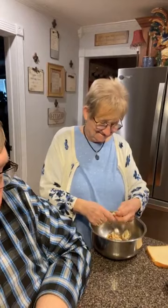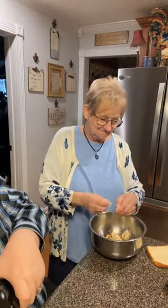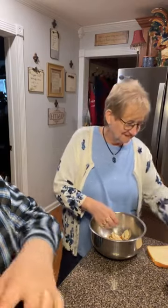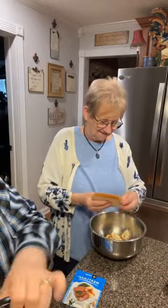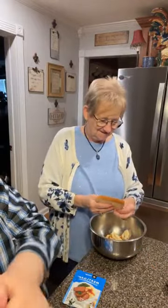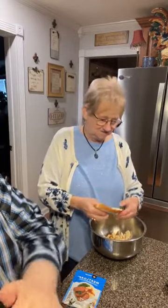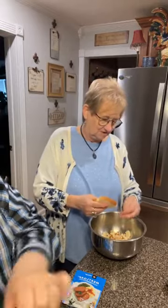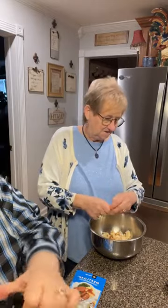Now, this one's a little different than the one we did the other night. We're just going to do ketchup on it. We're not doing any Creole, and we're not putting any of the other seasoning in it. I'm going to use this handy dandy meatloaf packet. We've tried it. It's pretty good. What I'm doing is just breaking up two slices of bread. I use crackers, oatmeal, or bread. My mommy always used bread, so I'm using bread.